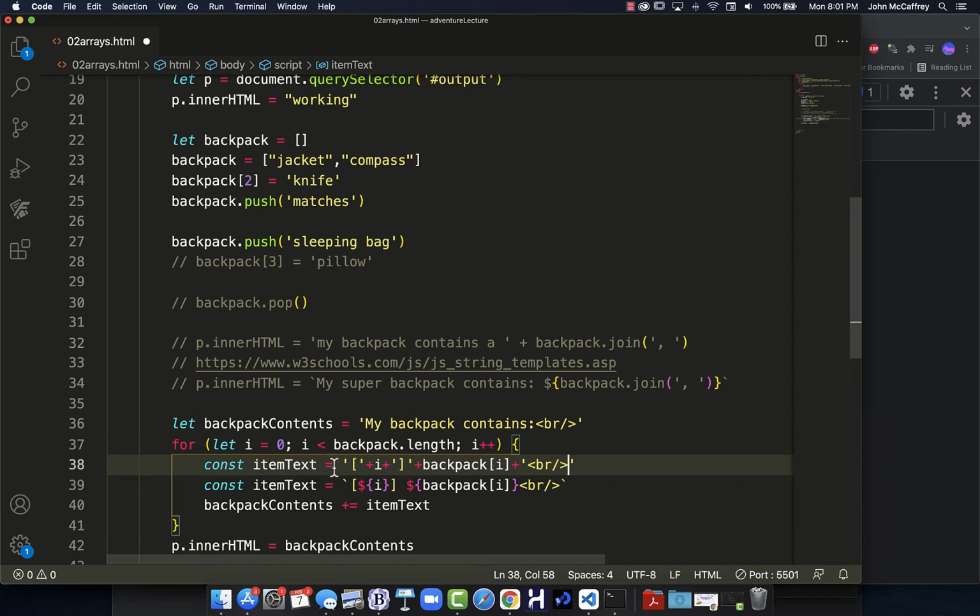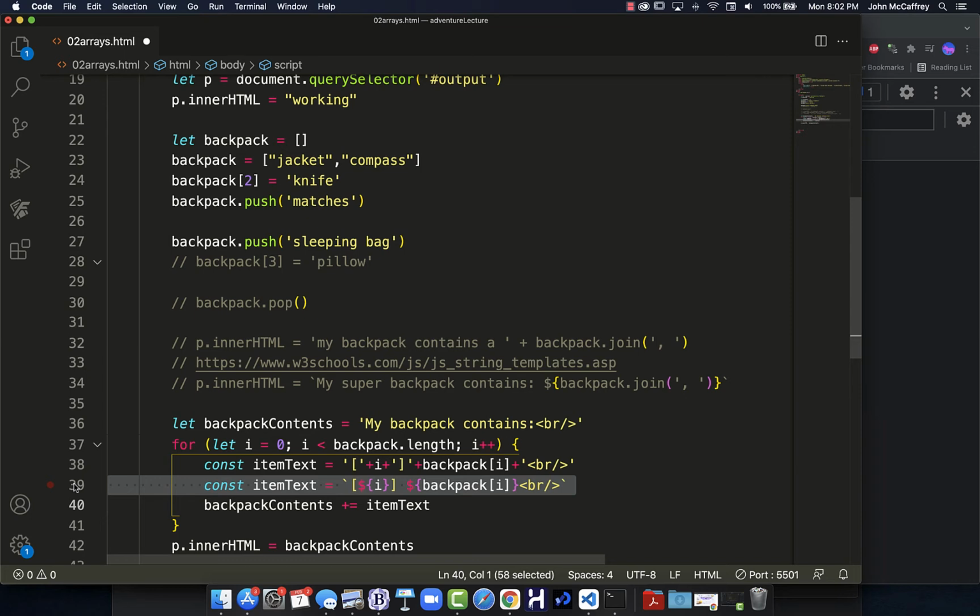So then I have to make sure my quotes and pluses are all lining up, and I would make an argument that line 38 is much harder to read and much easier to mess up than line 39 using the string literal or template literal.